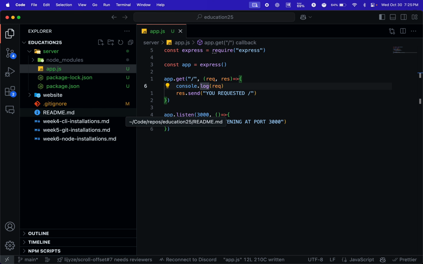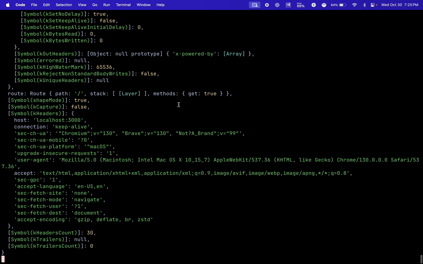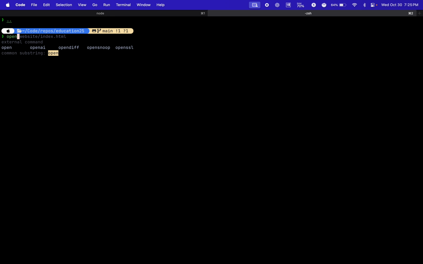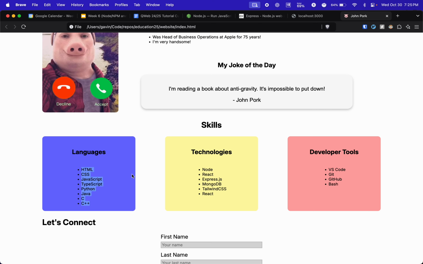So maybe I want to serve content for the website, right? If I go in the actual website, /index, in here I see the website, and maybe I want certain parts of this content to be easily editable without having to hard code it in, right? For example, maybe I would change this description a lot, or maybe I would change these as I learn new languages or whatever, right? This is just an example.